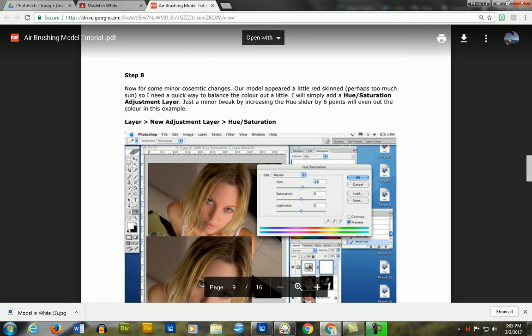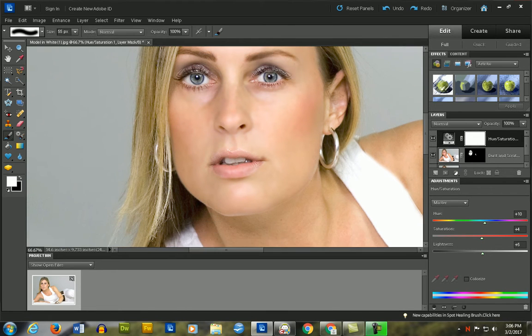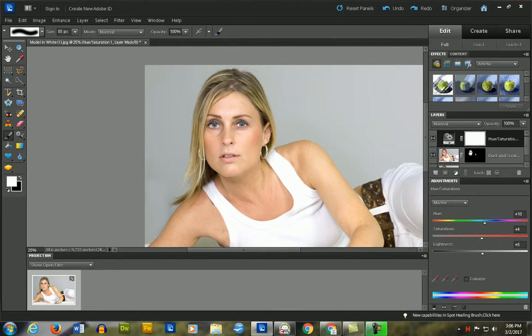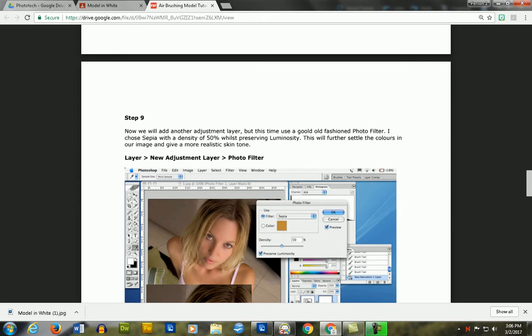We're going to then look around and mess around with these. We can change her skin, we can take her to purple. But we're going to just get rid of it a little bit, and change it ever so slightly, getting some of the red out, and so now she looks a little less red. Again, just playing around with those numbers like I just did, doesn't really matter.